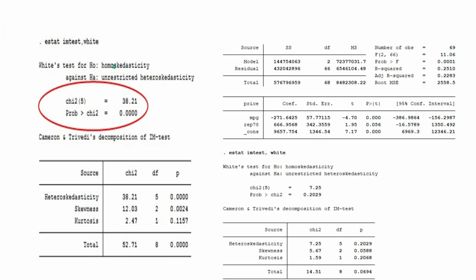Now if the heteroskedasticity result is like 0.00, here the null hypothesis is there is no heteroskedasticity, and the alternative hypothesis is there is heteroskedasticity. So if the p-value is significant, that means if it is less than 0.05, then we can say that there is a heteroskedasticity problem. Here we can see the p-value of the heteroskedasticity test is 0.00. That means we reject the null hypothesis, and that means there is a heteroskedasticity problem. And in another case, if we found that the heteroskedasticity p-value is 0.20, that means it is greater than 0.05. That means we cannot reject the null hypothesis. That means there is no heteroskedasticity problem.